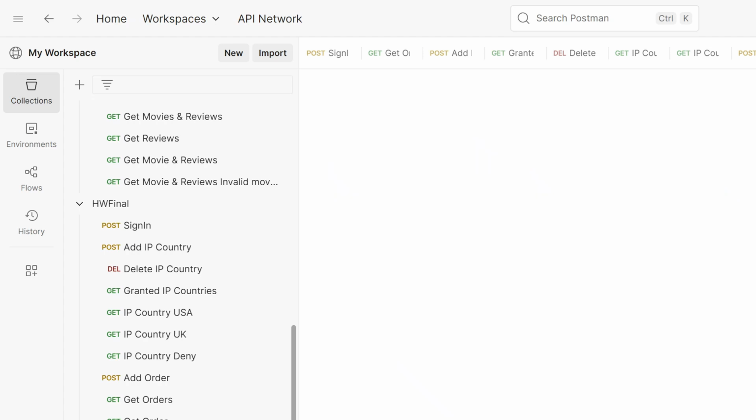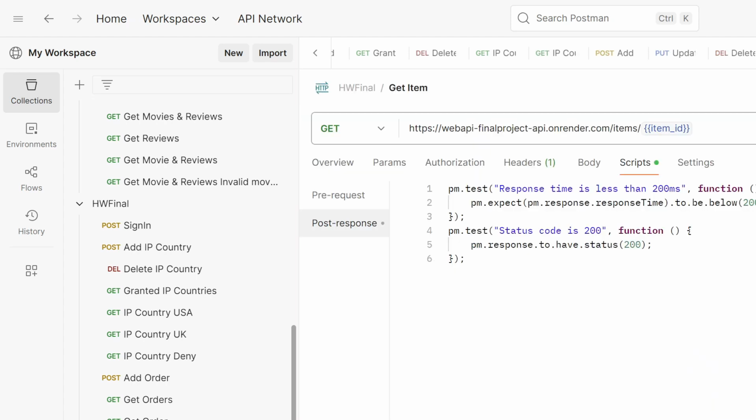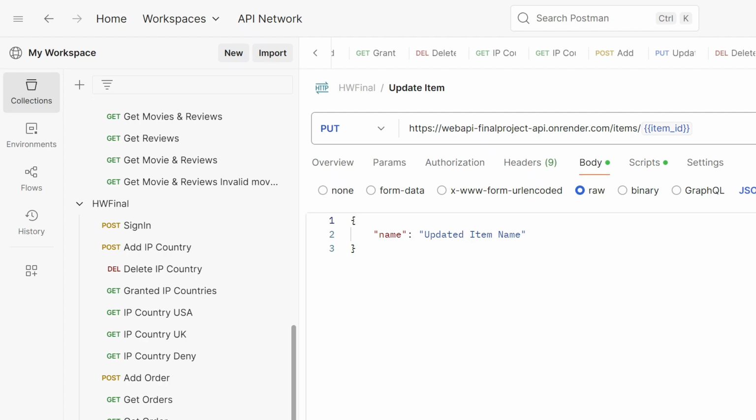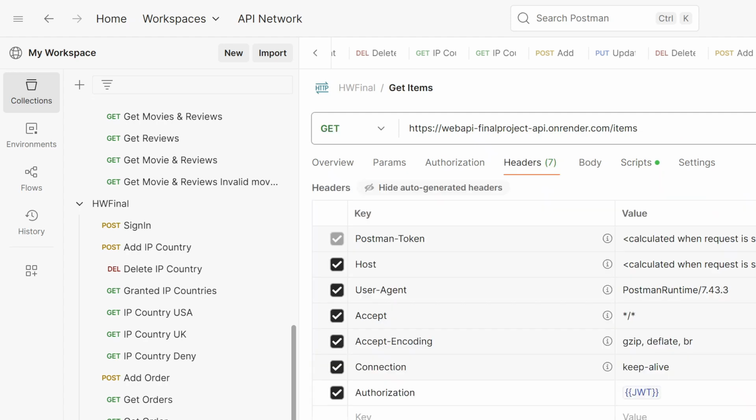You can get the item, get all items. We'll go ahead and run that. And you have all the items here, including the one we just added. Get item, get the specific item, update, we'll go ahead and update it. Send that. Go ahead and update the item, and then since it's just a test item, we go ahead and delete it. And the item has been, let's look at the list of items. And then that test item is there no more.